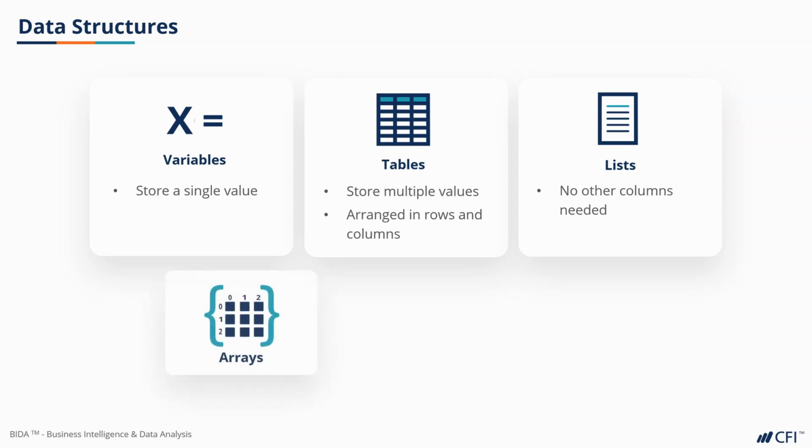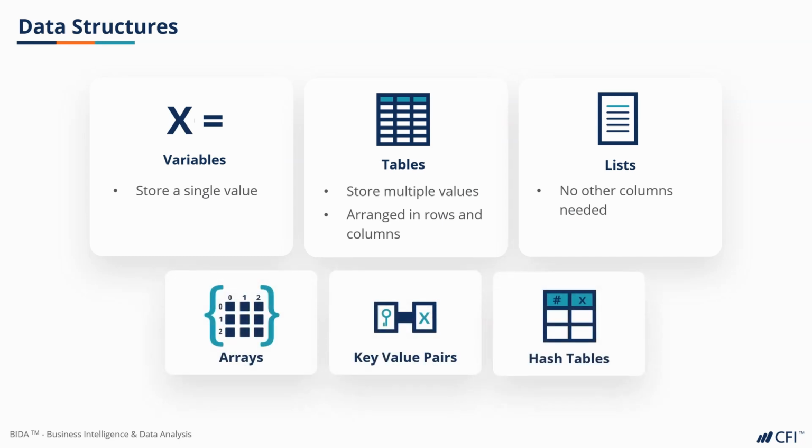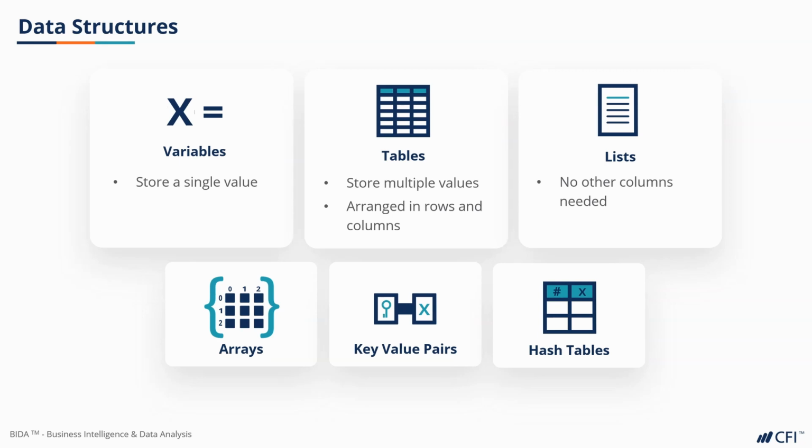We also have arrays, key value pairs, and hash tables, but you'll find out more about those in our BI courses. We often have a choice about which of these data structures we use, but what's true of all of them is that data structures help store one or more values in an appropriate way for our analysis.